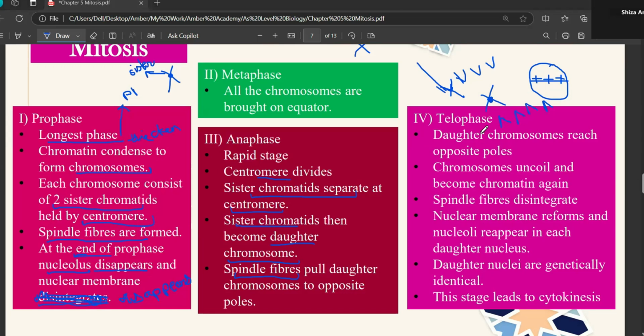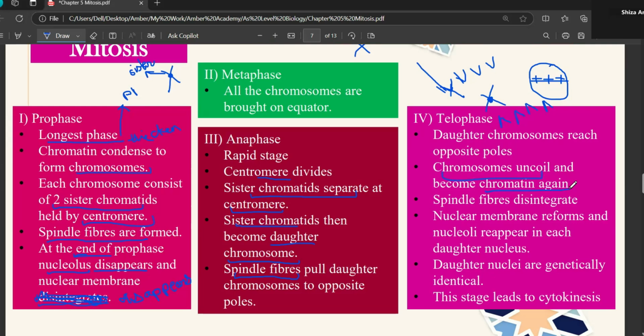So telophase is the last stage of mitosis. Now in this, your daughter chromosomes have reached the opposite poles. Okay? And why am I saying these are daughter chromosomes? Because they are condensed and thickened up, and have now gone to opposite poles, so from here your cell will also split. When a chromosome shifts into a new cell, we call it a daughter chromosome. So the daughter chromosomes have reached the opposite poles, and now your chromosomes will uncoil and become chromatin again, which means their condensed form, their condensed shape has been lost, and it will again become a thin thread-like structure, and we call that chromatin.